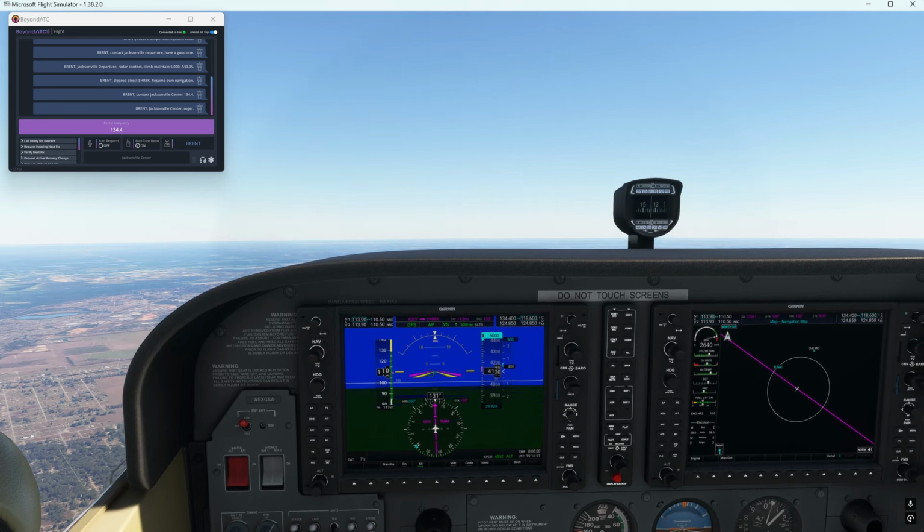I'm going to try one of my typical flights to fly VFR with, I have to do a flight plan for Beyond ATC to recognize it. So I'll do a VFR flight plan. Go from, 50 nautical miles, within 100 nautical miles, of airport to airport, just for a touch and go and then a return. And see how that works out.